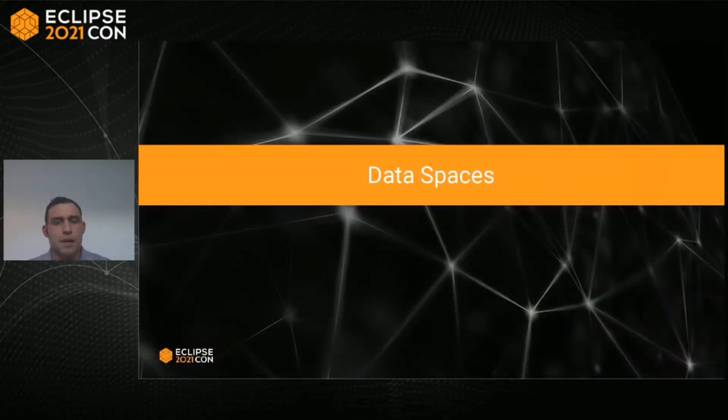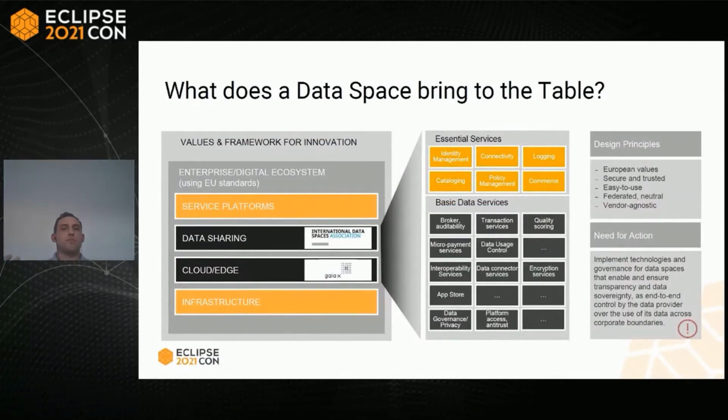I would like to say some more words about data spaces and describe the architecture, showing you what a data space brings to the table right now and what kind of services we can use in building such data spaces. On the left-hand side, you see where a data space is located. It is a layer between the infrastructure, which could be IoT services, for example, providing sensor data, and the service platforms, that are machine learning applications, data science applications on top of the data.